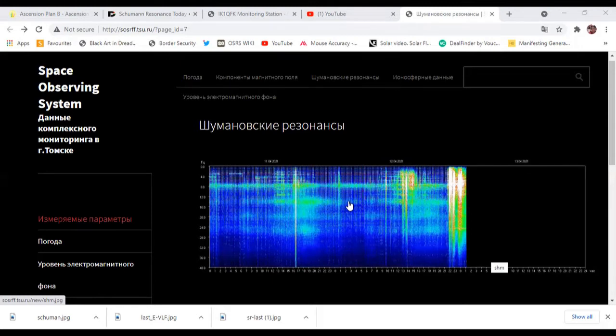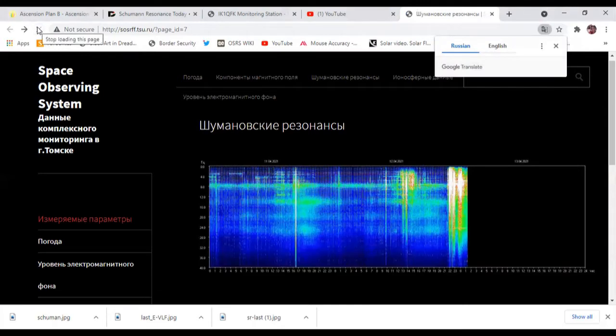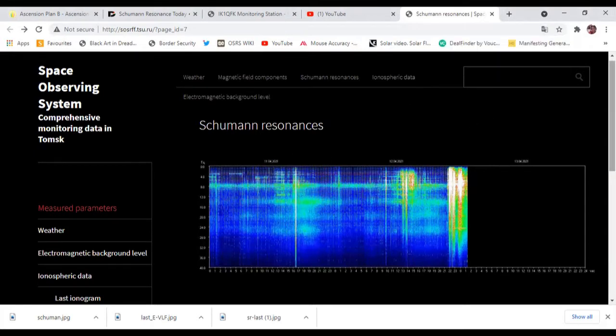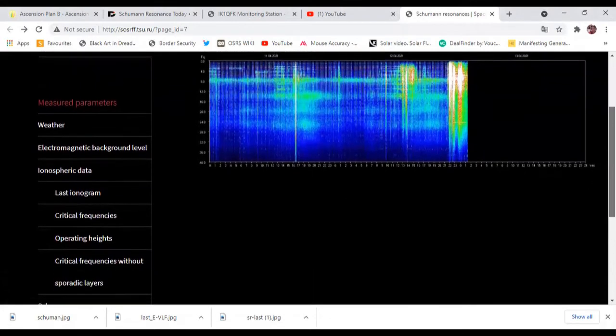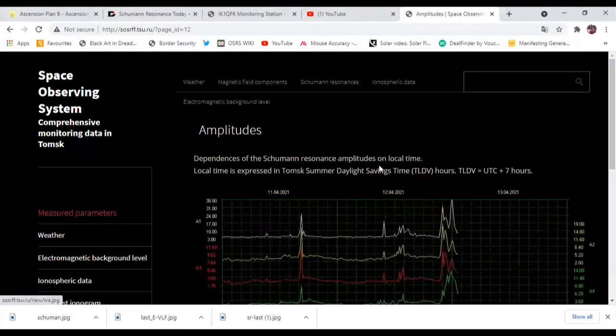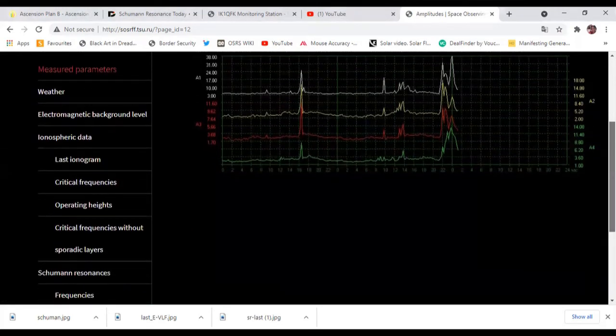If you could see my magnetosphere and magnetic universe video that I've just uploaded today, it explains how that is evolving us and what is going on in space at the moment, because there's so much going on. Now this is the amplitude of the Schumann resonance, and that's quite high as well. You can see it's in line with the peaks, and some of them are close together, and that can cause oscillations.